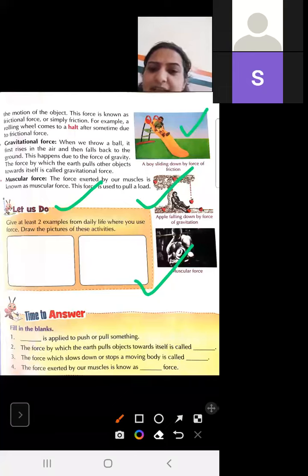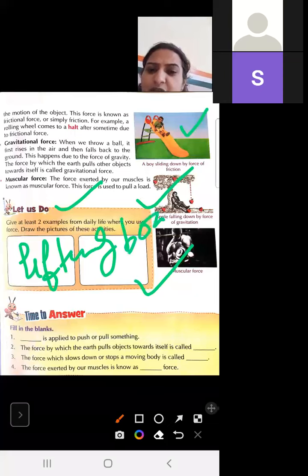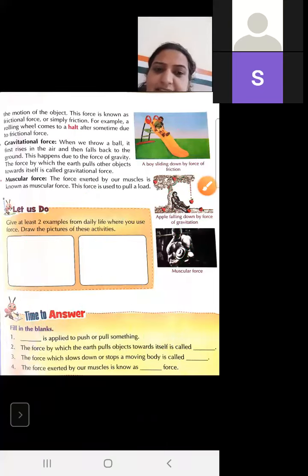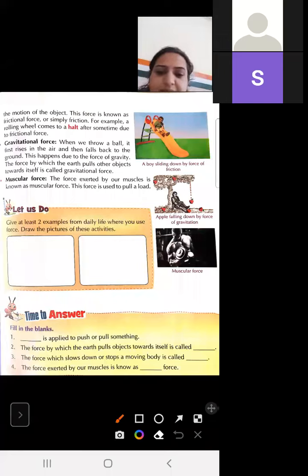हम force कहाँ use करते हैं? अगर हमने अपनी बुक को उठाना है, लिफ्टिंग अवर बुक, तो हम क्या यूज करते हैं? फोर्स. और कहाँ हम फोर्स यूज करते हैं डेली लाइफ में? फॉर पुलिंग बेंच. पुलिंग बेंच को अगर हमें खींचना है तो हम फोर्स अप्लाई करते हैं. अगर किसी भी कार को चलाना है देन फोर्स इज रिक्वायर्ड. अगर किसी भी चीज की डायरेक्शन चेंज करनी है देन फोर्स इज रिक्वायर्ड.